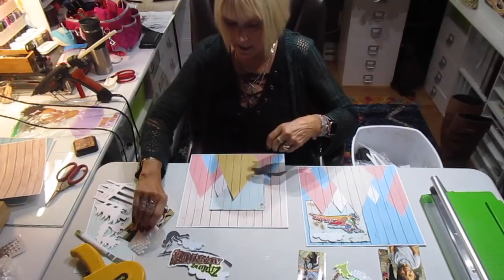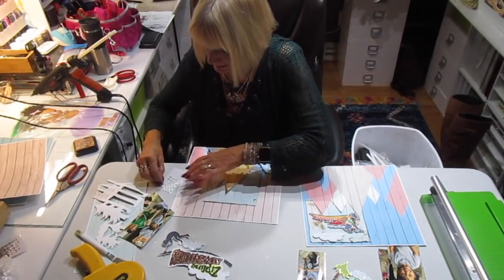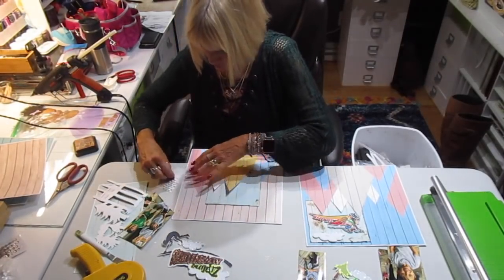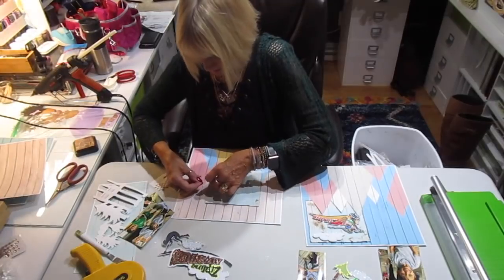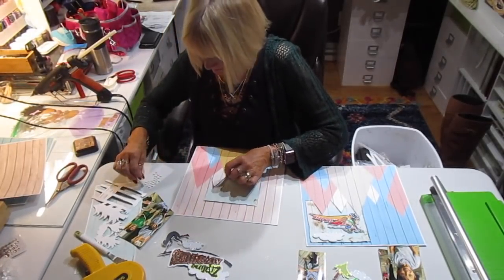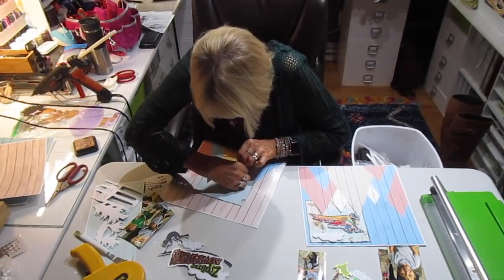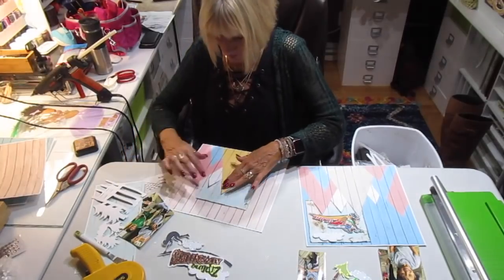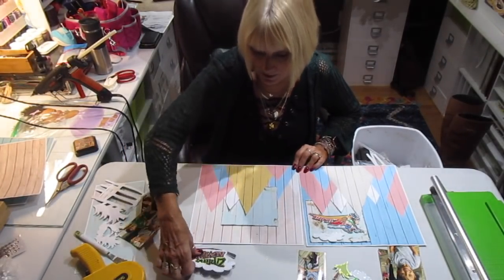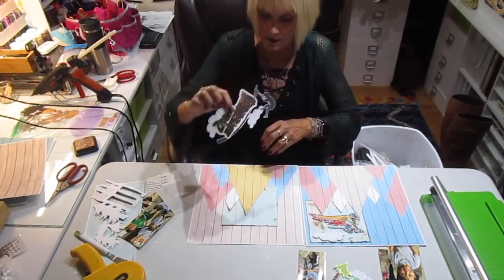Okay, and the reason I like to wipe my hands between layering when I'm doing this is because you will get ink on your hands unless you lay your papers out to dry after you've distressed them. They dry pretty quick, but I do not waste time waiting for it to dry. So I just have to make sure I don't have ink on my hands because I don't want it all over everything. All right, we're going to go that route, and then we have Zip Line Adventures.